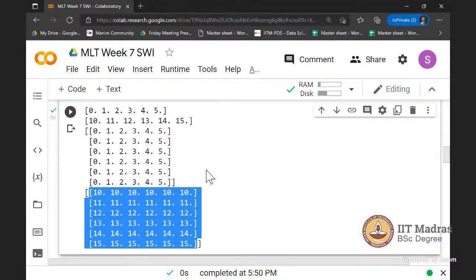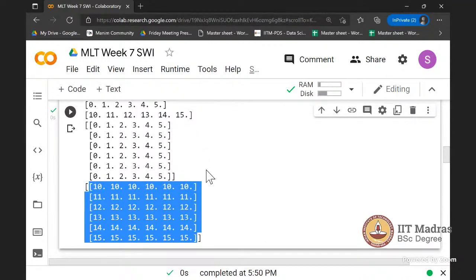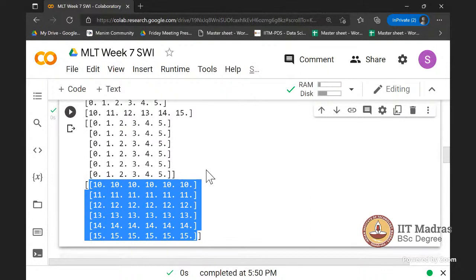Okay, got it. So this is the function where X can only be in the range 0 to 5 and Y can only be in the range 10 to 15. We have put it that way. Exactly. Another way to look at that is that X is appearing in each row, and Y is transposed and appearing in each column.